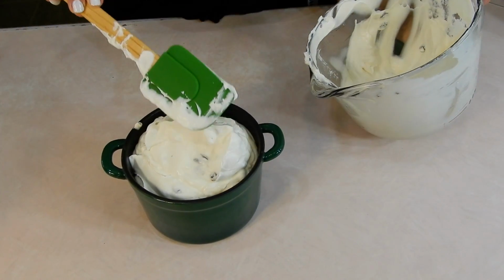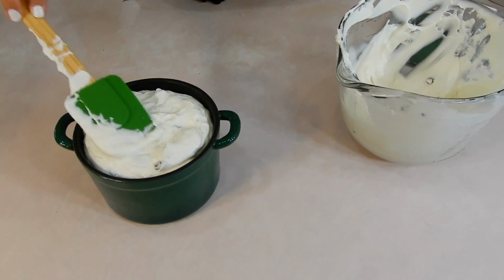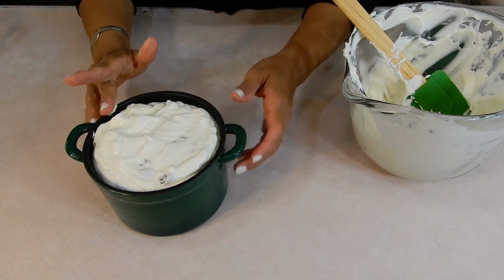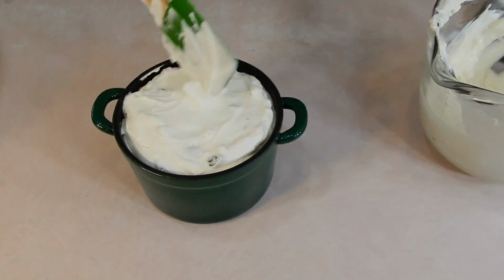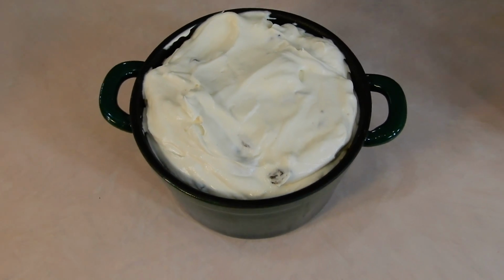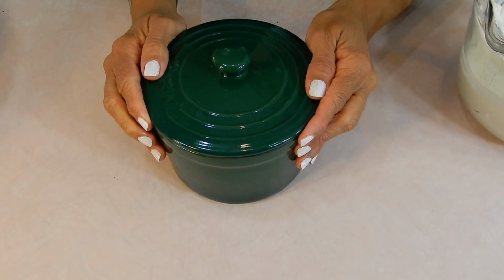Josh, you think I can fit it all? No, yeah. You can do it. I can do it? You could totally do it. No, I want the lid to stay on. I want it to look pretty when we open it too, so I'm gonna stop and put that in something else. See if I can make it pretty. Put the lid on it. And let's get this in the freezer.